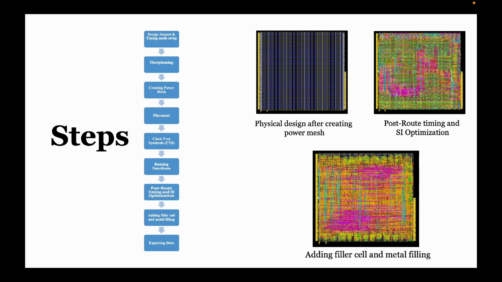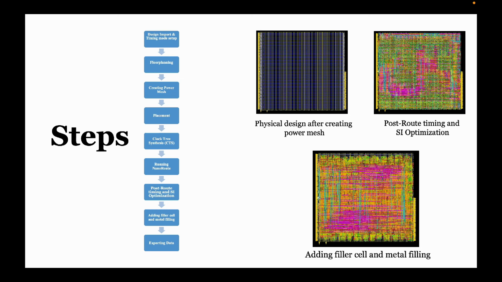First, we need to import the synthesis netlist. The purpose of the step is to import the following items and bind them to the design. Next comes floor planning. Floor planning is the area budgeting of the chip. We can specify the floor plan in 2 ways: by specifying the aspect ratio and core utilization ratio, or by explicitly specifying the width and height of the die and core.